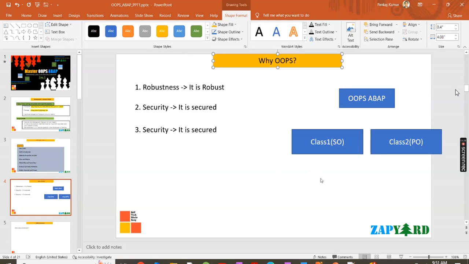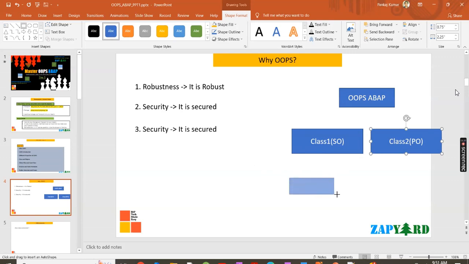And if you watch the behavior of a real-time object, they will be having properties. Each and every object is having its properties. For example, I'm an object, right? I'm having my name, my age, my profession. And what is my behavior?